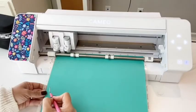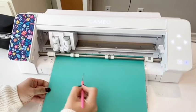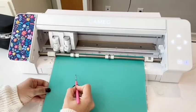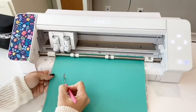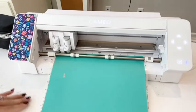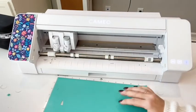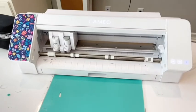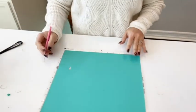So if you did a weeding box, which I did, you can pull the corner of that up, or you can find something like a letter A or O or D, where it has a middle, and you can pull that piece up and see that it weeded easily. So I can feel pretty confident that my design was cut well. Okay, so we're going to unload this, and then we are going to weed this. So I'm going to get the Cameo out of the way just to give us a little bit more room here. And now we are going to go through the process of weeding.